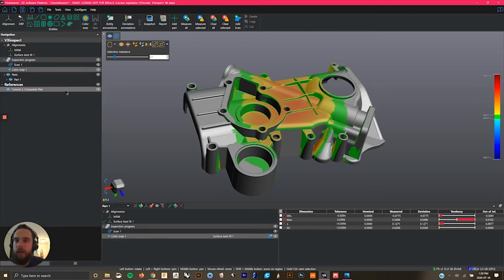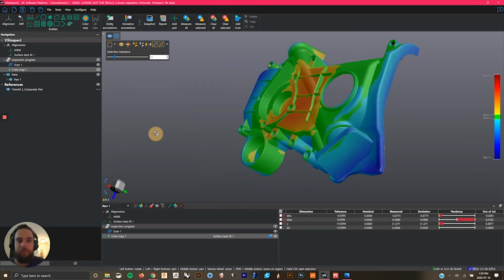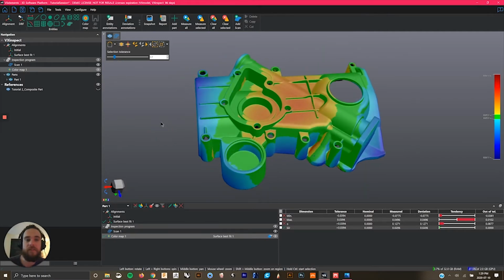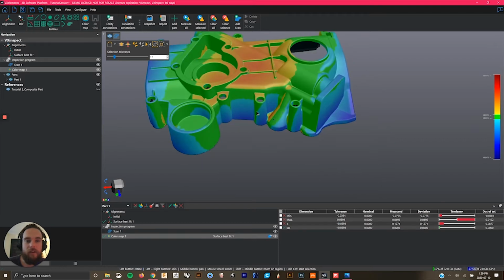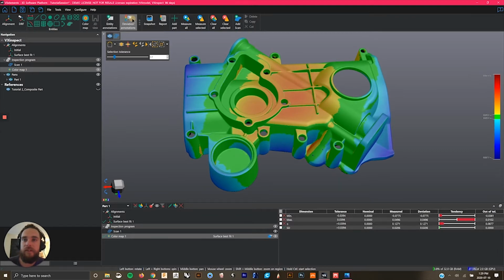So if I do this now and hide our CAD file, you can see the color map right away. And so sometimes this is all you need in order to see where something is failing or how it doesn't line up in certain areas. And we can even take this a little bit further and use deviation annotations to just click on the part here. And wherever we click, it's going to give us that readout in terms of how far off the part is from these nominal areas. So as you can see here, anything from red, orange to yellow is positive, and then anything below that in blue and purple is negative values.